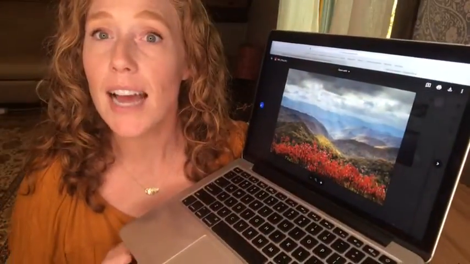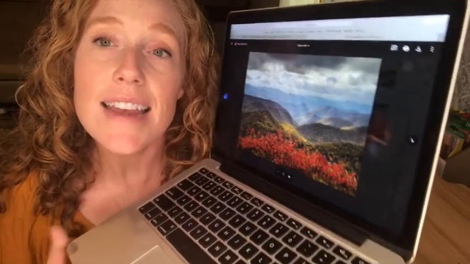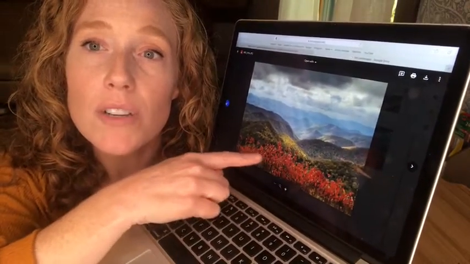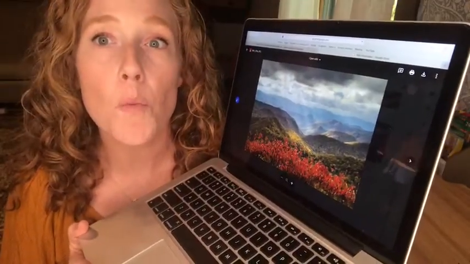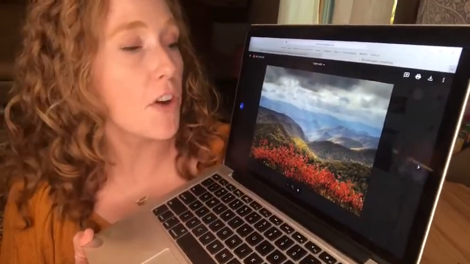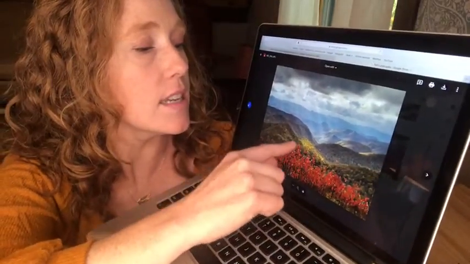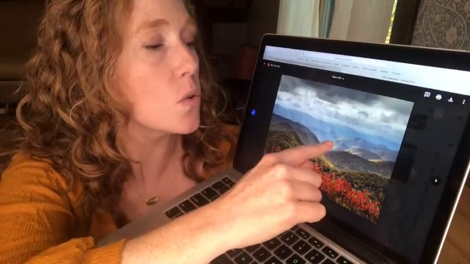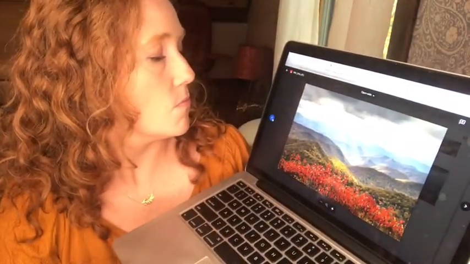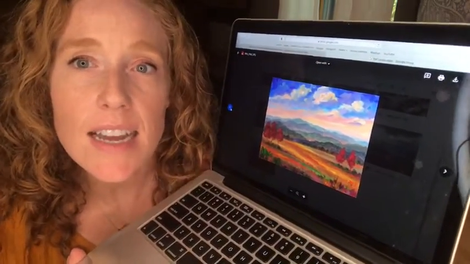These will also be attached to our Google Classroom, so you can take a closer look at this. Now, this one, it looks like there's rhododendron bushes in the foreground, and again, they are that warmer color and far more contrast. And then as you go back, you're going to see some more greens and yellows, but they fade into these cooler, softer, grayer blues. I just love this painting.